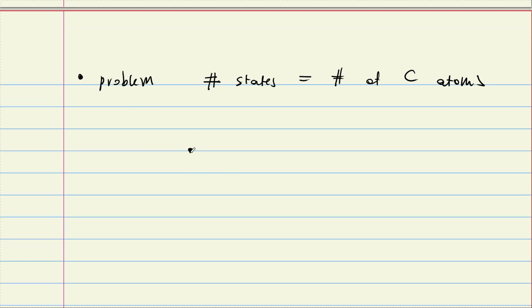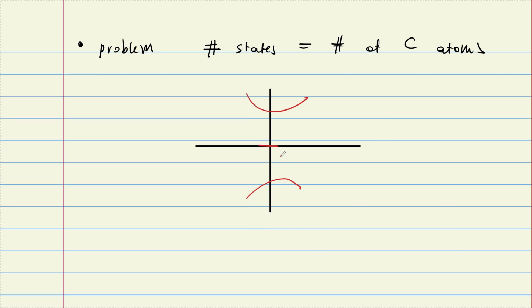Let me write it like an energy diagram, right? Some energy is something like that. So I have some zero mode here, and I have some continuum here. Now, how did we create the zero mode? The way we created the zero mode is by creating a domain wall, right?